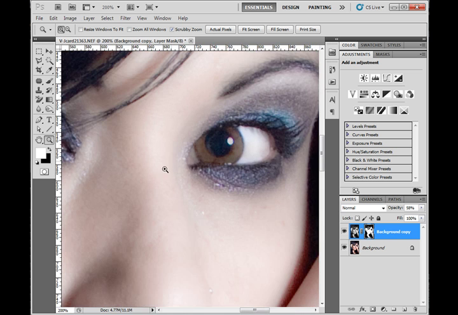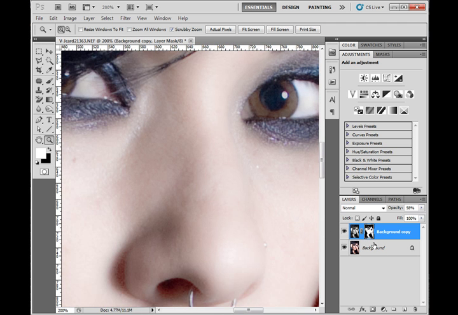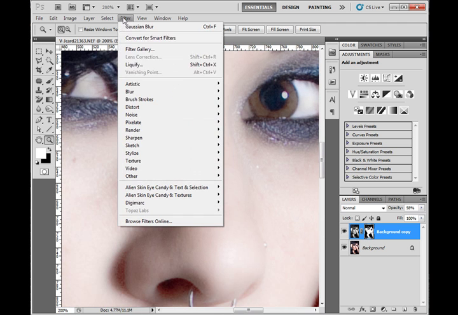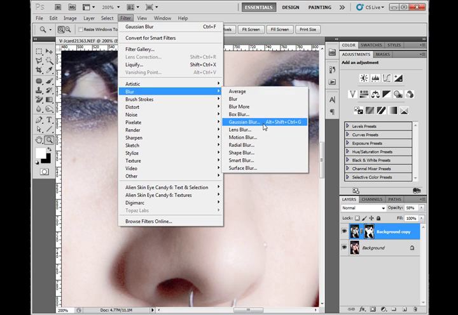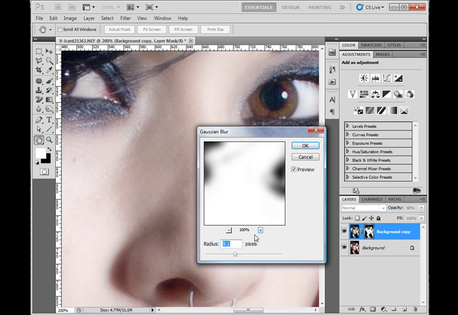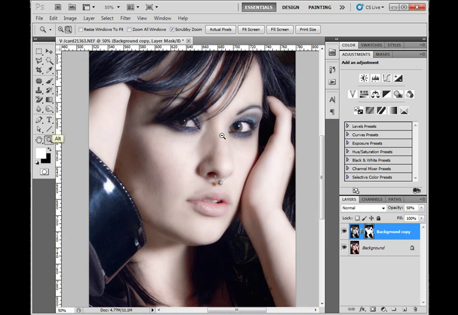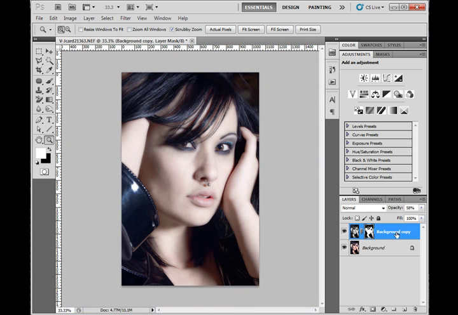And what I'm going to do to fix that is, with that mask selected, go back up to my filter, blur, Gaussian blur again. This time I'm going to blur the mask just enough so that I don't have any rough edges. Now this is just a fast and easy technique to get kind of a pale marbled effect. Now that I have it that way, I can adjust the opacity up and down to get it as white or as colorful as I'd like.